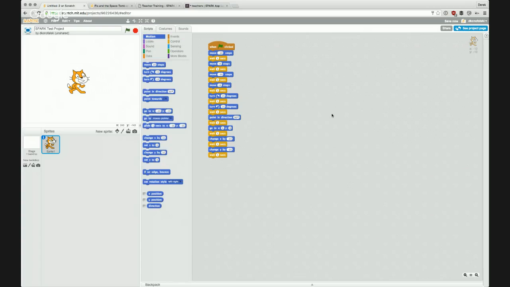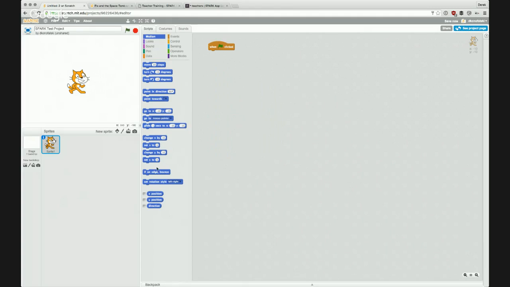Okay, so in your projects, feel free to set up some basic movement just to play around with it. We're going to continue on and actually make this movement a little bit more meaningful, not just him dancing around. So I'm going to delete all these blocks. I'm going to leave the block for our when flag clicked, because that's our main action block. And we need Scratch to do things when we actually use the program. So we're going to leave that there.